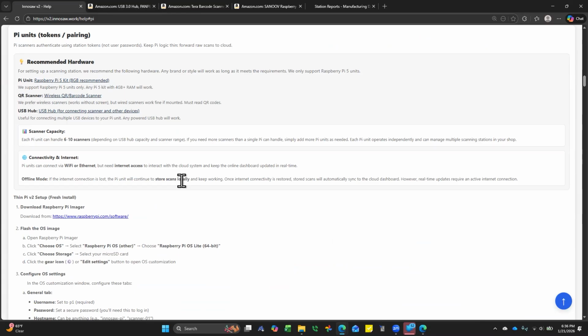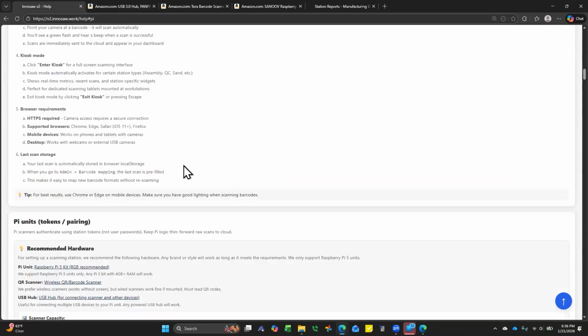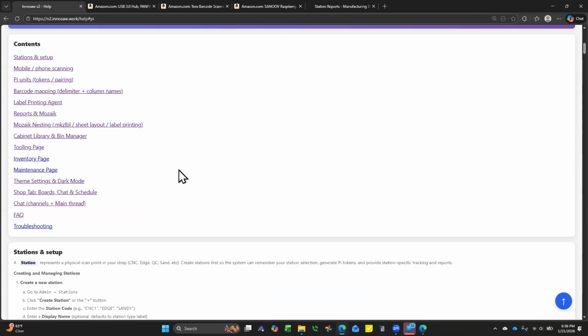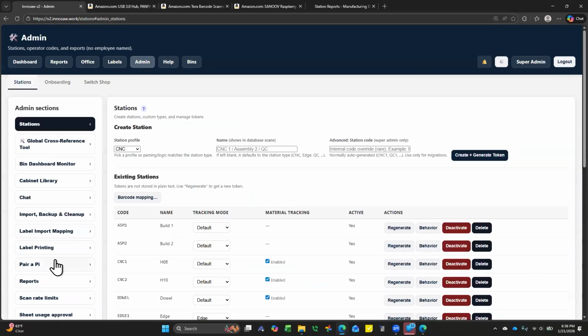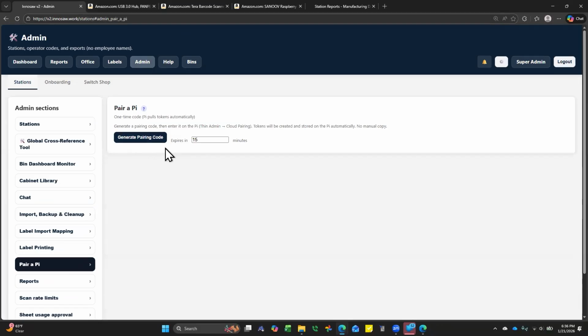That's the bulk hardware. One Pi unit will cover about 10 stations. Anything more than 10 stations, you can add another Pi unit, and then you control that Pi in your admin setup and you can pair more of them.